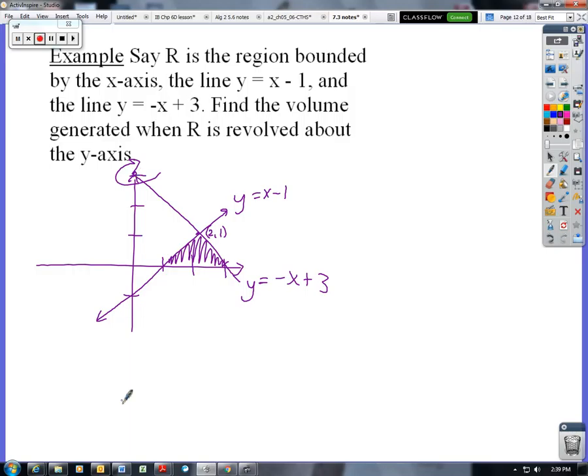So again, I recommend that you reflect this over the y-axis. So this little triangle would reflect to right here. And the goal of that is to try to help you visualize it, because if you can visualize it, it helps you set it up correctly. So I'm going to try to draw the little ovals here, since this is being revolved around. So this is going to come around there. Inside there's going to be this little thing. Does that help a little bit? Hopefully it does.